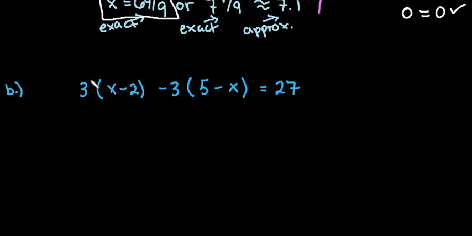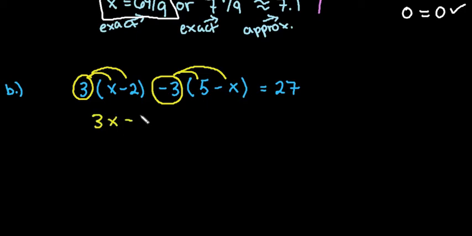All right, so what we would do first is distribute into our parentheses. On the second one, we are going to distribute a negative 3 into the parentheses. You do want to be careful with that: anytime you see a subtraction, it goes to the value behind it and counts as a sign. So make sure that you distribute the negative 3. When you do that, we end up with 3x minus 6 because we're just multiplying.